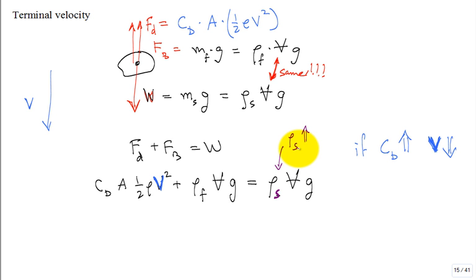All right, let's say I change the density of the fluid. I have water or I have air. Which one has a higher density, water or air? Water has a greater density. So which one is going to have a higher terminal velocity? Air. You can use your intuition on that and then back it up and you could calculate. All right.